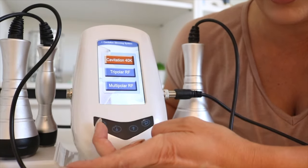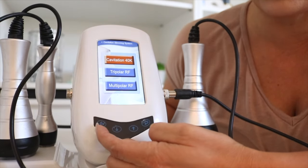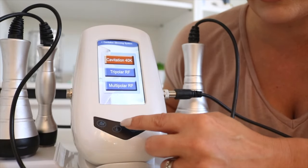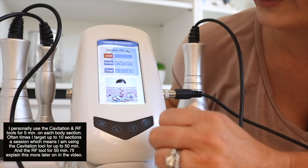This button right here is the back button. So if you want to go back to the home screen, you use that far left one. And if you want to go up and down on the menu, these are the arrows that you use, these two right here. And then when you want to select something, you push the far right button.